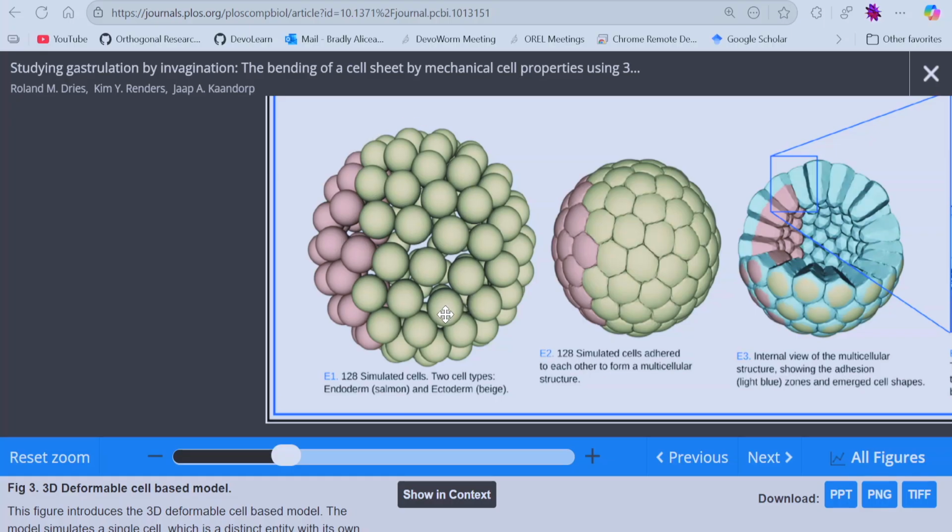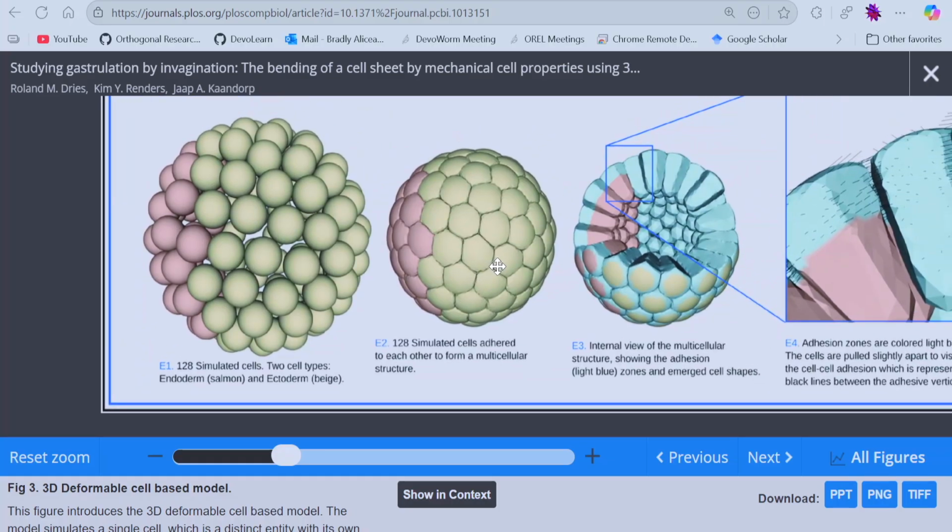So this is simulating the blastula, where you have the shape and the direction and everything. The cells are here. They actually have some gaps in here, as you can see. And they're going to form then the second 128 simulated cell simulation, where the cells are adhered to each other in these hexagons. So you see the spherical cells coming together to form this embryo, there are these gaps. And what they're trying to do is resolve the gaps.